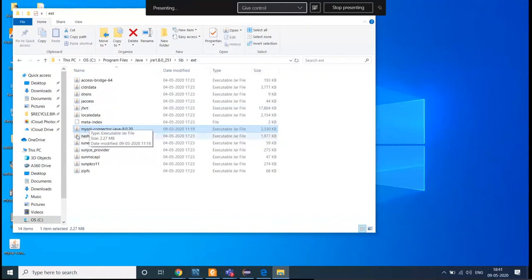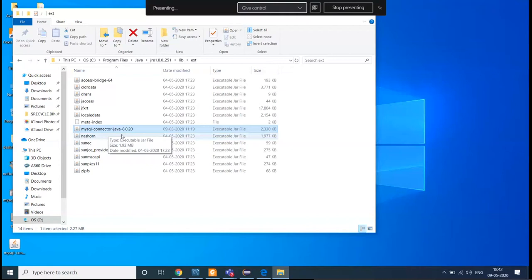As you can see over there, this is the file. If you don't have this file, you cannot create any connection between your Java application and your MySQL server. If I want to create a connection between my Java application and Oracle, I cannot, because I don't have the Oracle connector. Right now I have only one connector, that is my MySQL connector.